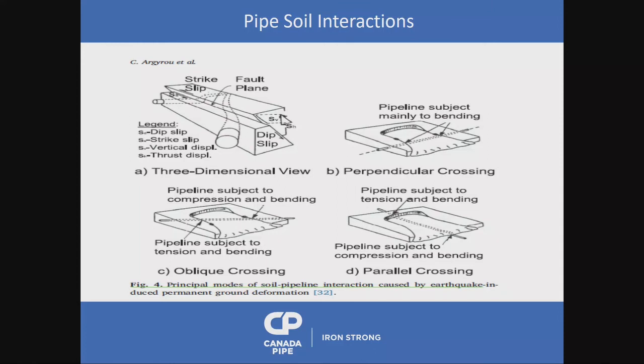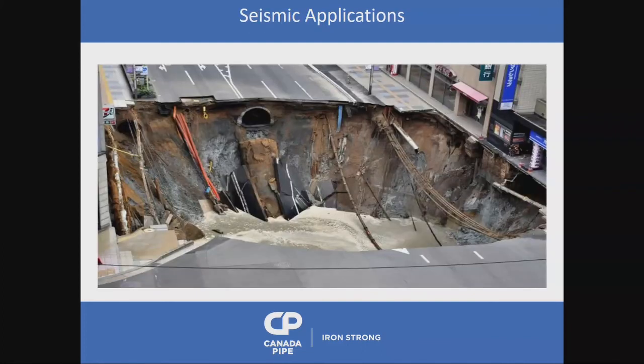These are the different pipe-soil interactions that we worry about when we're talking about seismic considerations. We talk about a slip strike differential, that's the most violent one, and the other ones where the trench will basically be gone, different crossings that you have to worry about. This is actually a piece of ductile iron pipe in Japan, and this is what happened after the earthquake. This is a sinkhole that happened after the earthquake, and there's only one pipe left standing, that small one on the right-hand side. It's actually a 12-inch pipe, but it's still pumping water right now.